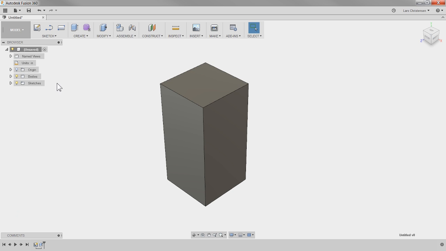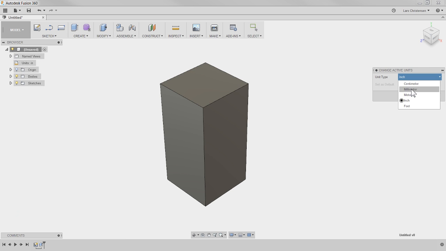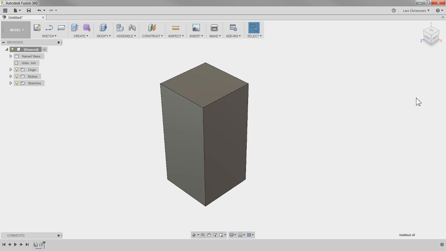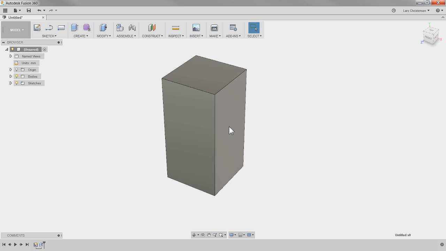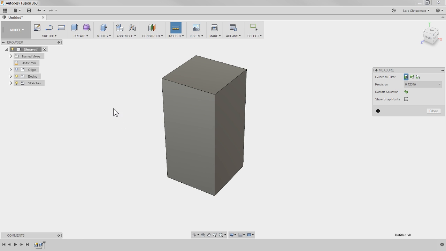Just to make sure that my good friends outside the United States are covered, let's switch this one to millimeters for a second. If we click on a line in Fusion, we can also measure it.